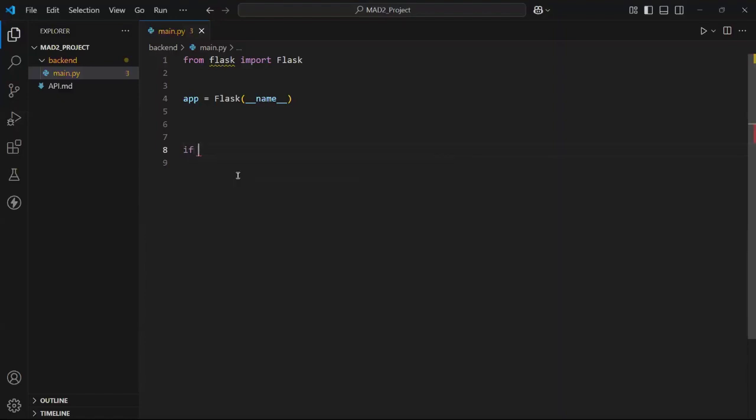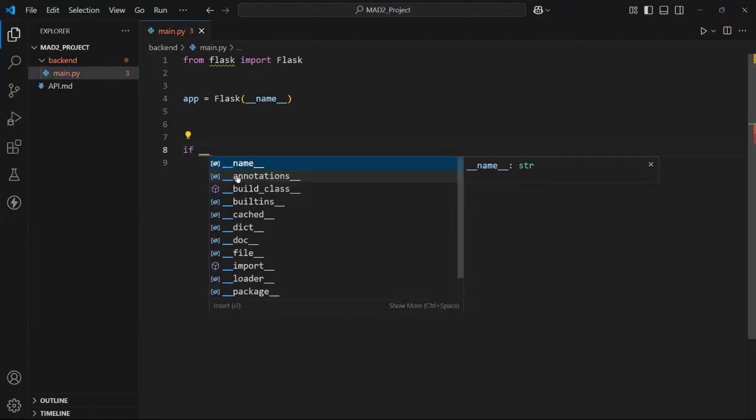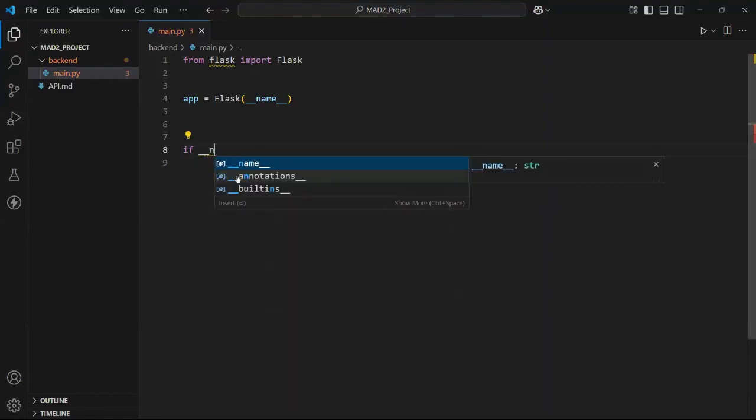We will write if __name__ == "__main__". For guys who have completed Mat 2, this can be boring, but just be with me for a moment.